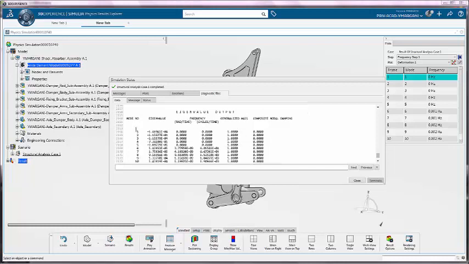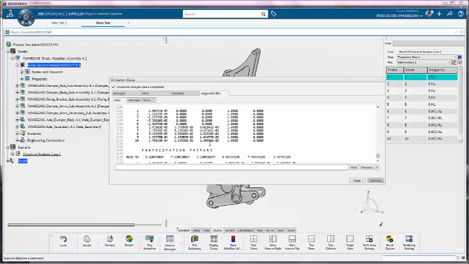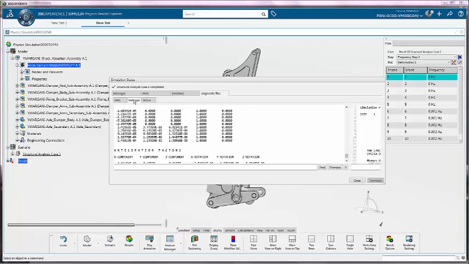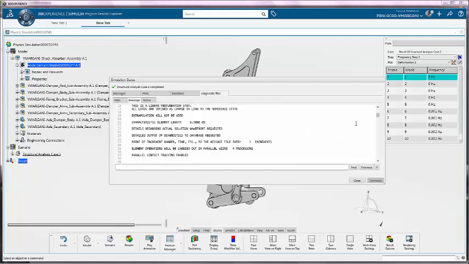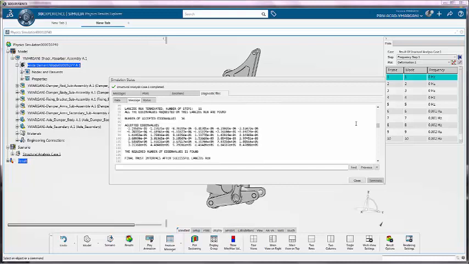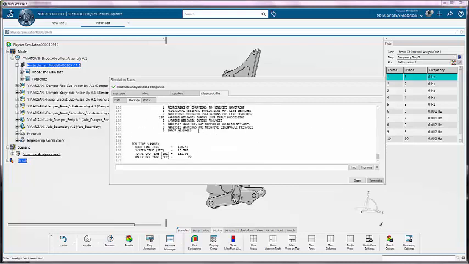You can see the mode number and the frequency attached. On message file, this is where you can see all the information regarding the solver, and most important, the error message and warnings.